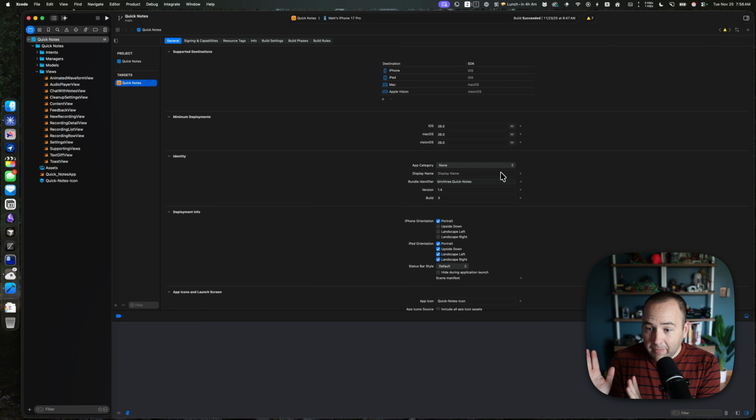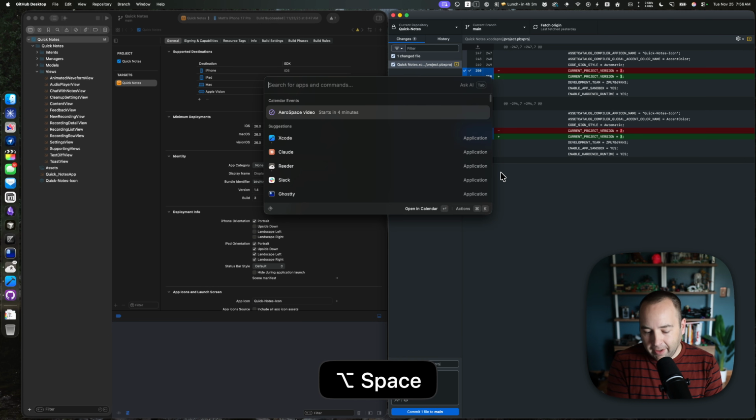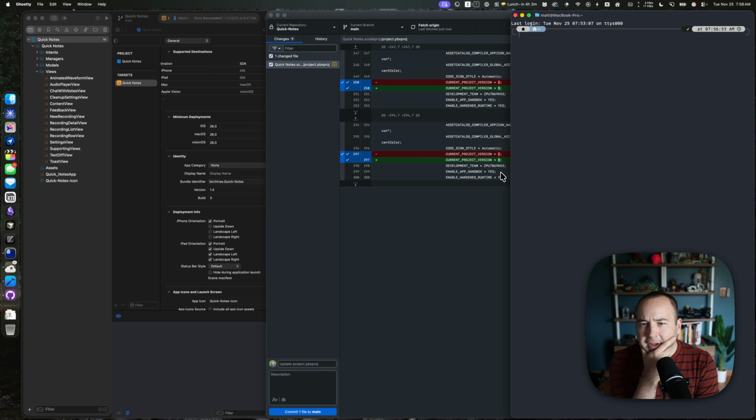So Xcode is not what I always have open here, so let me also open GitHub. So I've got GitHub Desktop, and Ghosty is also going to be open. So these are the three things I have open. And now we're in a bit of a pickle as well, because this isn't ideal. And you can also see some windows have kind of minimum widths that don't make them tile perfectly, which is a little annoying, but it is what it is. But what I'd really like to do is have kind of Xcode here on the left in like half the screen, and I'd like to split these two vertically.